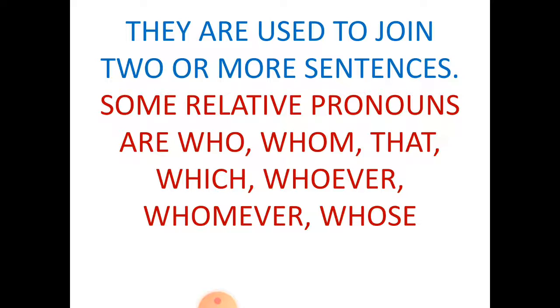Now let us take some examples of relative pronouns. Who, whom, that, which, whoever, whomever, whose. Now in interrogative pronouns we had seen that pronouns also start with WH, like which, what, when. But see, that was in the beginning of the sentence because they were replacing the noun. They were used instead of the noun. Now here we have to relate the sentences or join the sentences. So these sentences won't have these words in the beginning. These words will be in between.